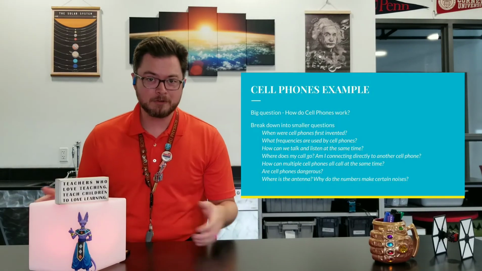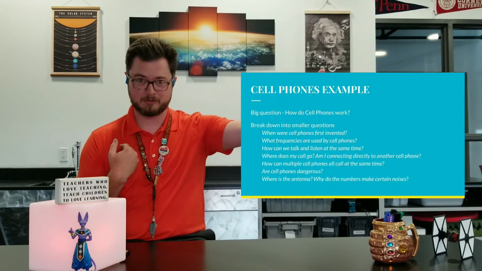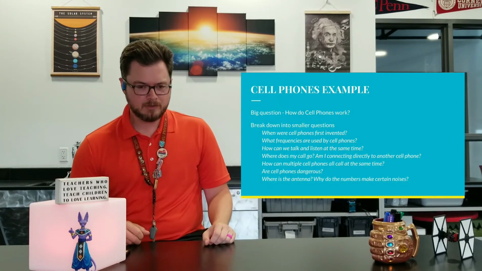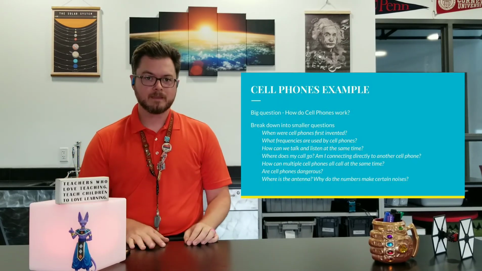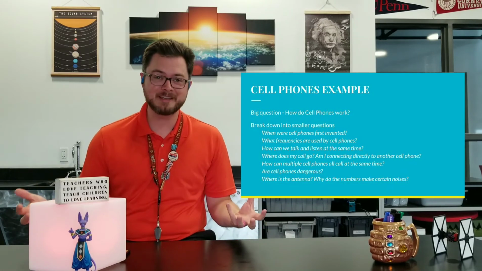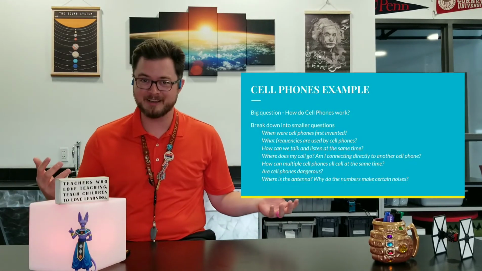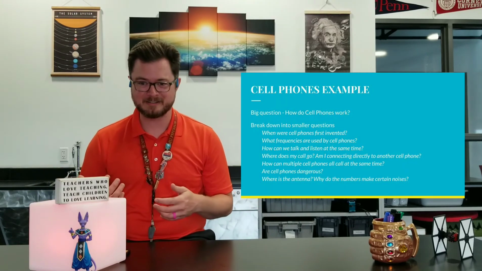How is it that cell phones can work side by side? How come my call doesn't interrupt another person's call? How do we keep them all straight? Well, the company gives me a number, and the number's mine. Cell phone numbers aren't really numbers in terms of being attached to you. There's a whole separate system hiding underneath it all. So we've got to be able to get down to the nitty-gritty of this kind of stuff.